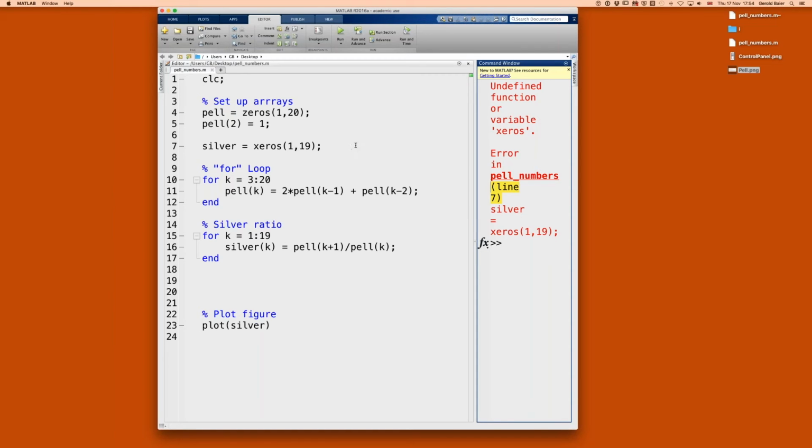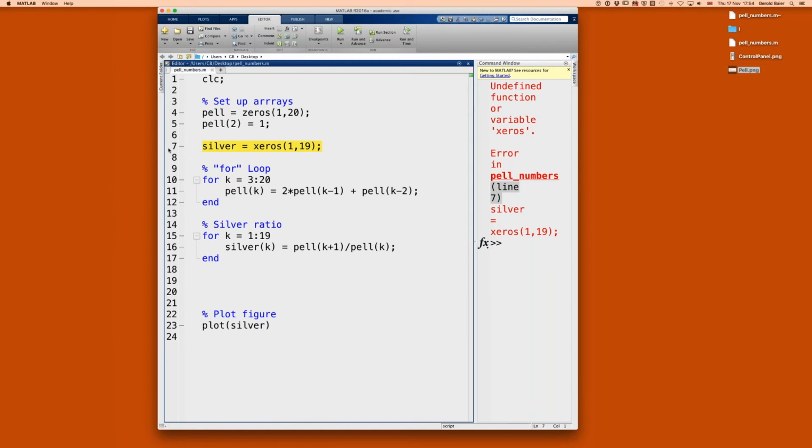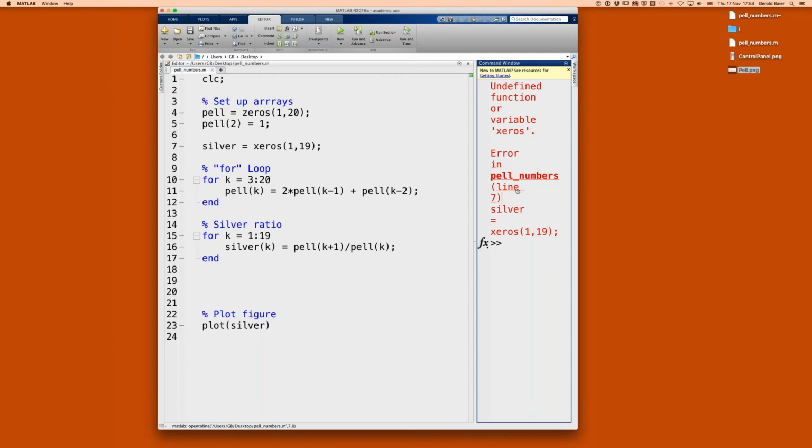Of course, we take a look at line number 7, and what we can see is we have defined silver, wanting to set it up as zeros. But rather than using the command zeros, we have typed something that is xzeros, so it was a typo. MATLAB tells you that this is something that it doesn't know, something that you shouldn't be using unless you have defined it before.